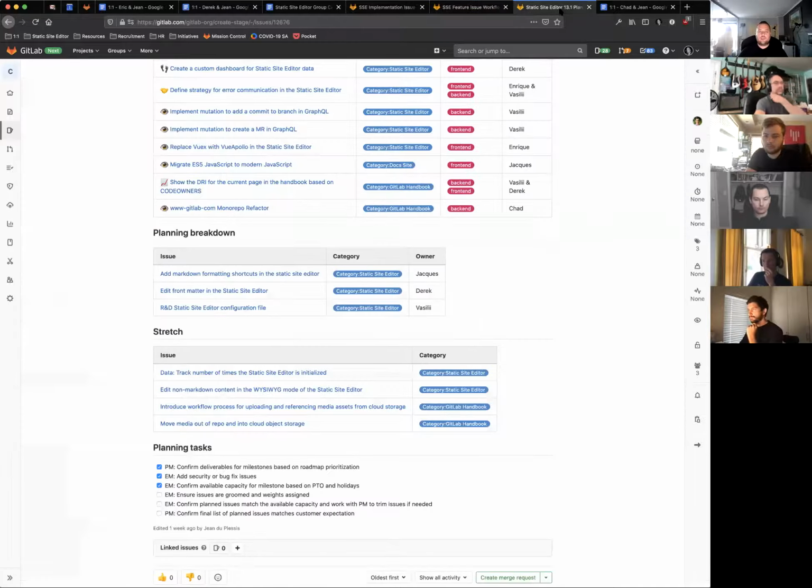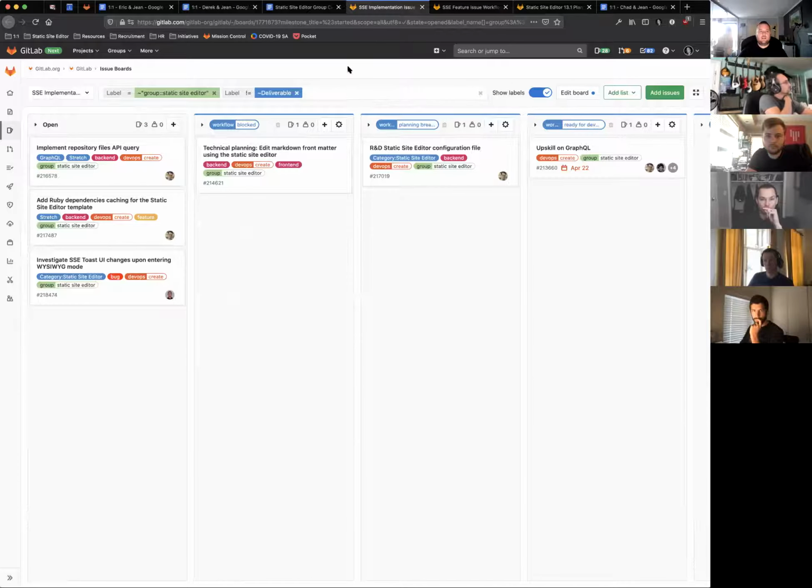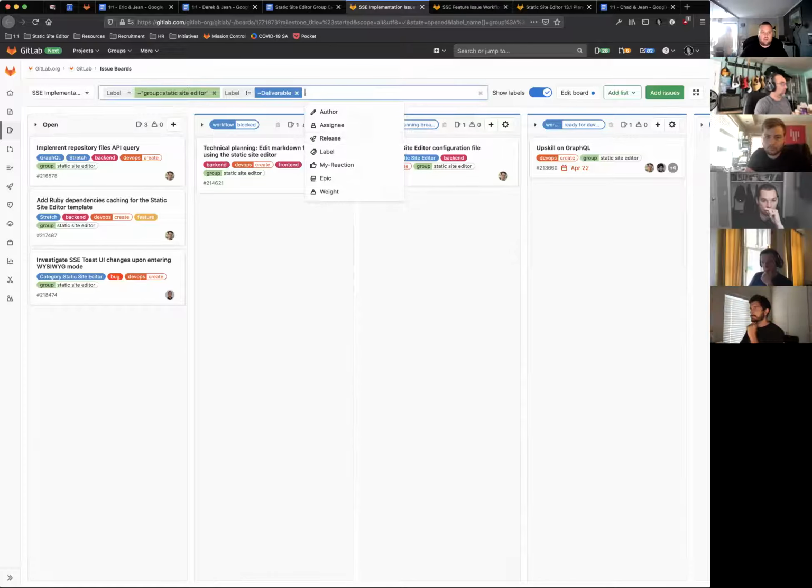The next one that we have is this one. Not this one, let me just get my menu out of the way. Here we go. This is basically the inverse, where it has the label but it's not marked for deliverable. It's actually missing one here now, which I don't know why it's not picked up, but there's supposed to be a milestone.